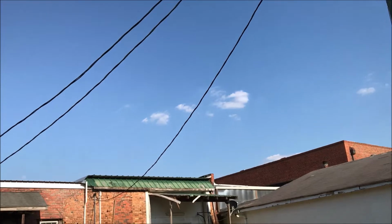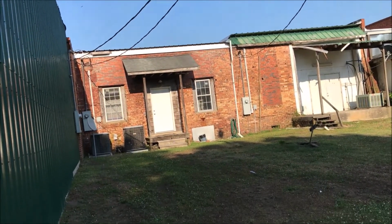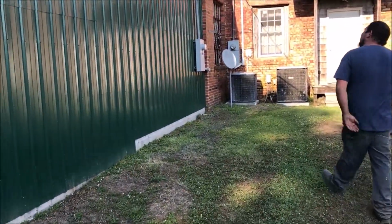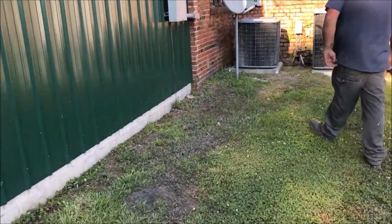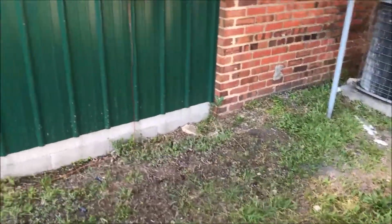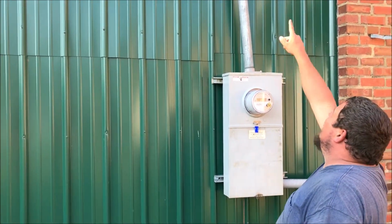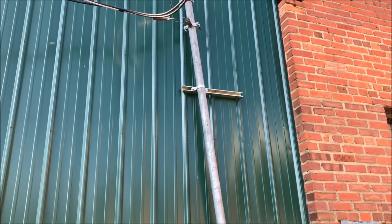And then he hooked up our power box. Let's go check that out. Looks like he pulled our weather head down. Oh yeah. We might have to mess with that a little bit. We'll get it. It looks like he's got that weather head off kilter. What the crap? But it looks like, oh, you know why? Is the line too short? No, it slid. Well, it might be the line's too short.